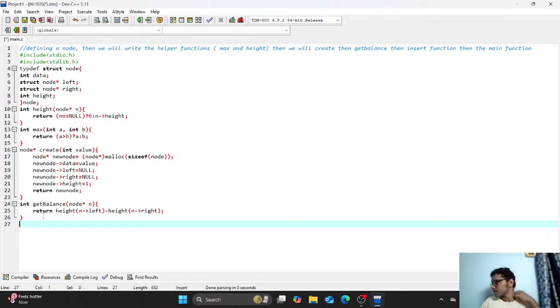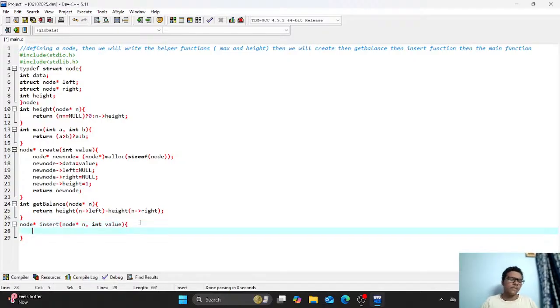And then you can create the insert function. For this insert function, it will take two parameters, the node and the value to be inserted. So this is the insert function.